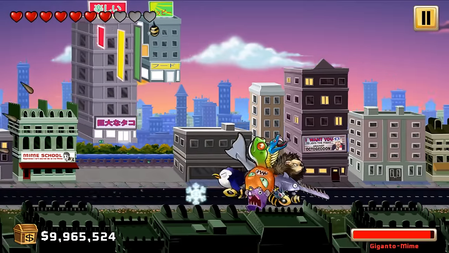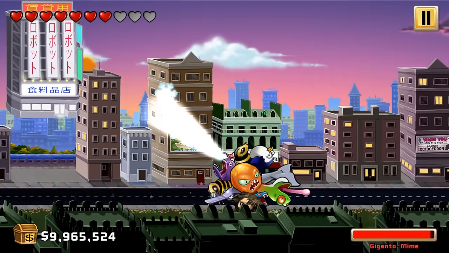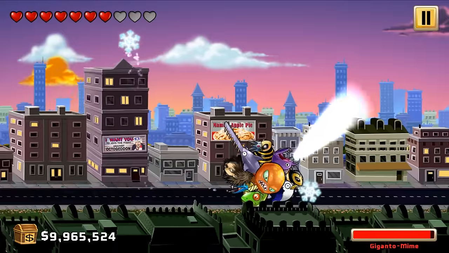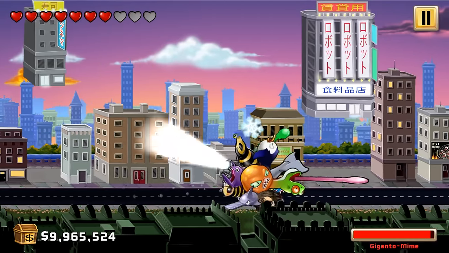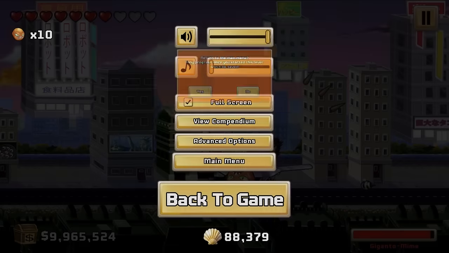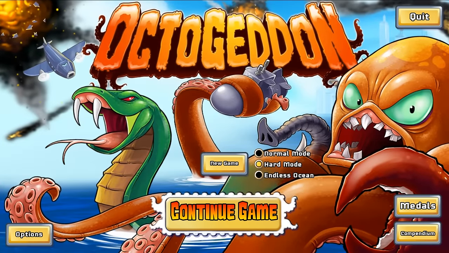Okay, I feel like I've gone too far here. Just a little bit too far. Am I hurting him? I may need to restart. I may have just rolled completely past the boss here, guys. Alright, let's go main menu. We're going to jump back into this. I think we're going to go for another randomization and we'll continue from there.